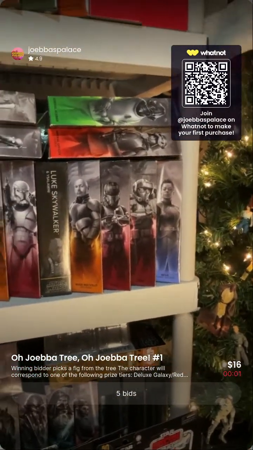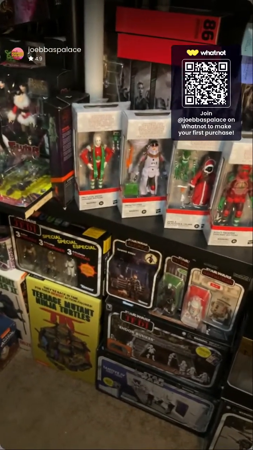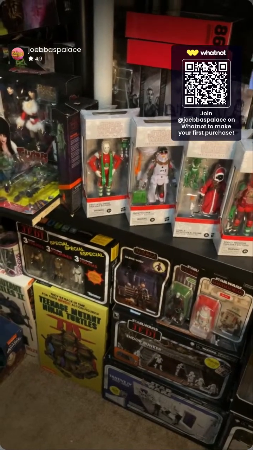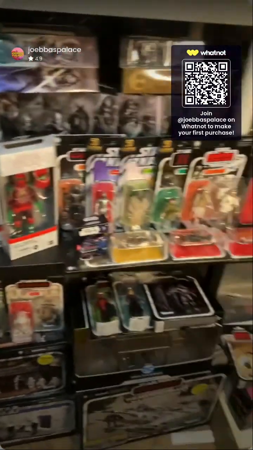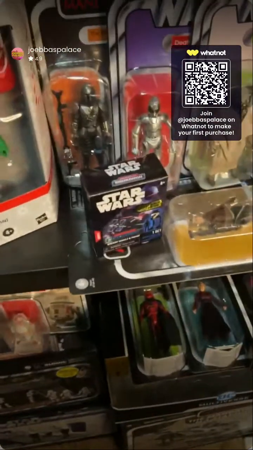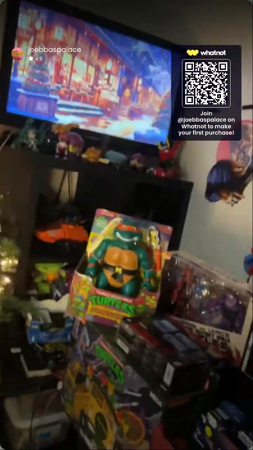The holiday tier is this bottom left over here. Thank you, Dale. You're just choosing a holiday figure. And then the vintage collection tier is you either can choose a blind box or you can choose one of these vintage collection figures. So we're just picking stuff from the shelf.